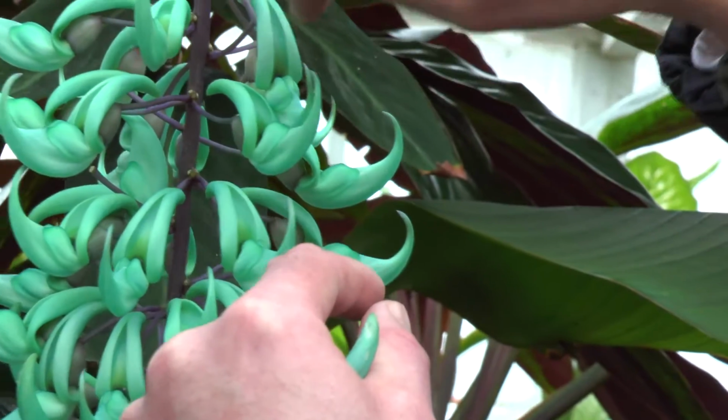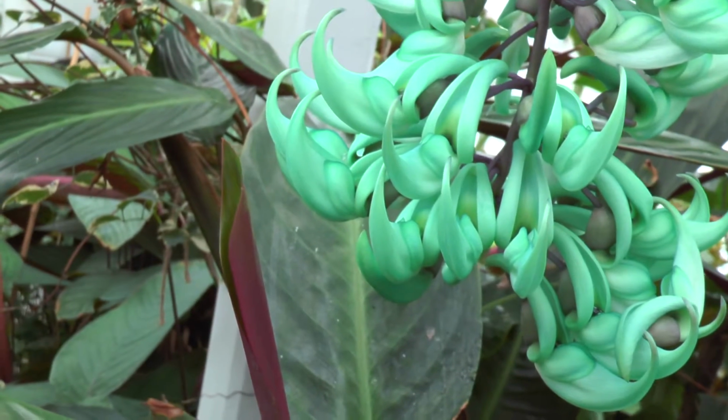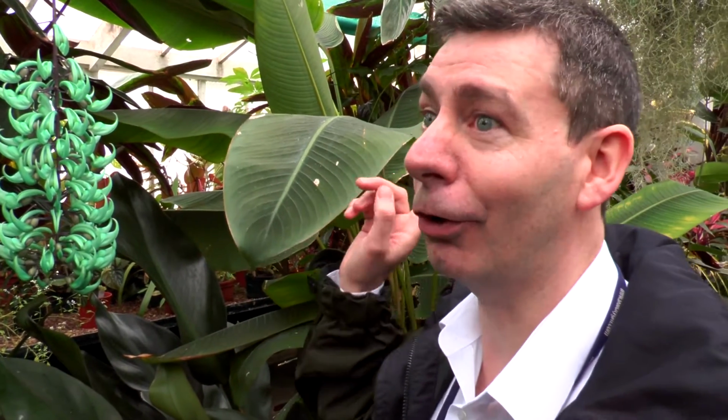The lifespan of this flower is not really long. This one is just going into its 2nd week, and probably at the end of this week these flowers would have fallen by then. But not to worry, there is a second pendant just further along on the vine which is just growing now, so hopefully in over a week's time we'll still have this wonderful display of flowers. So they don't last very long. The vine will live quite happily in here because these are just the perfect conditions for it, and hopefully in a year or 2 we'll get it to flower again.